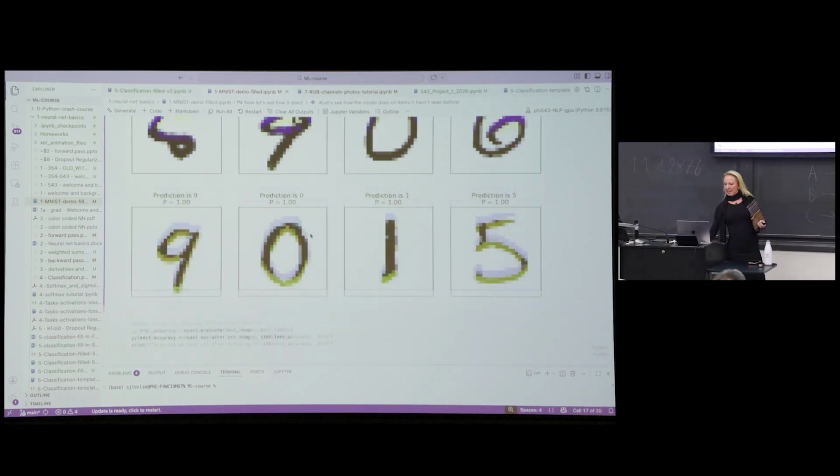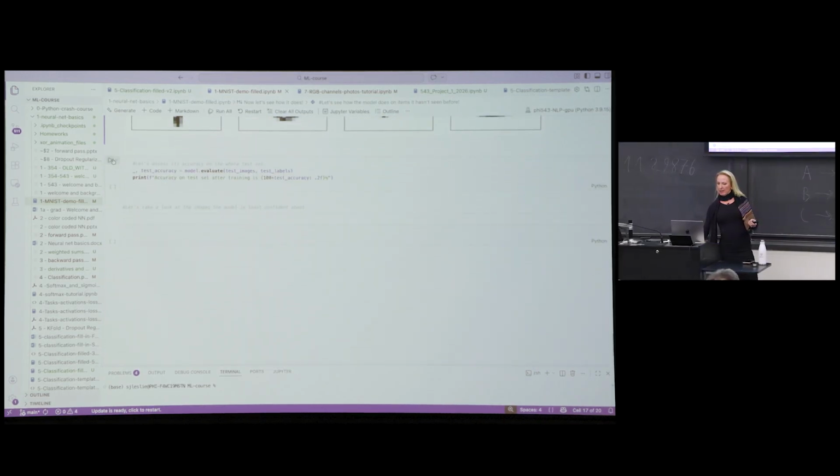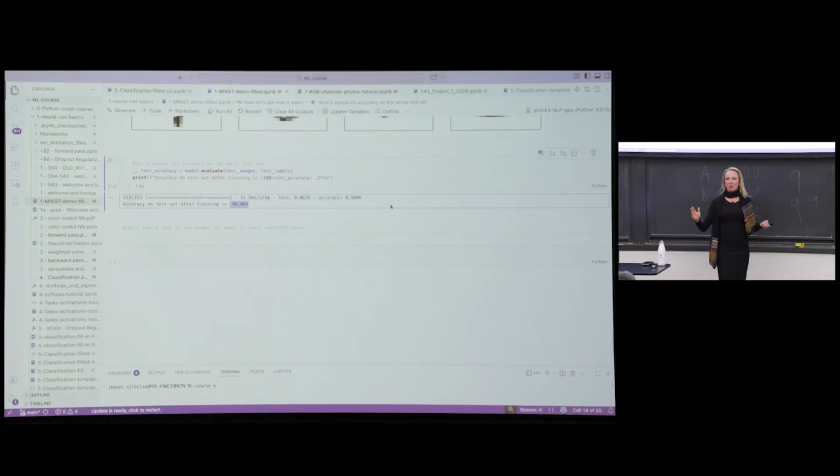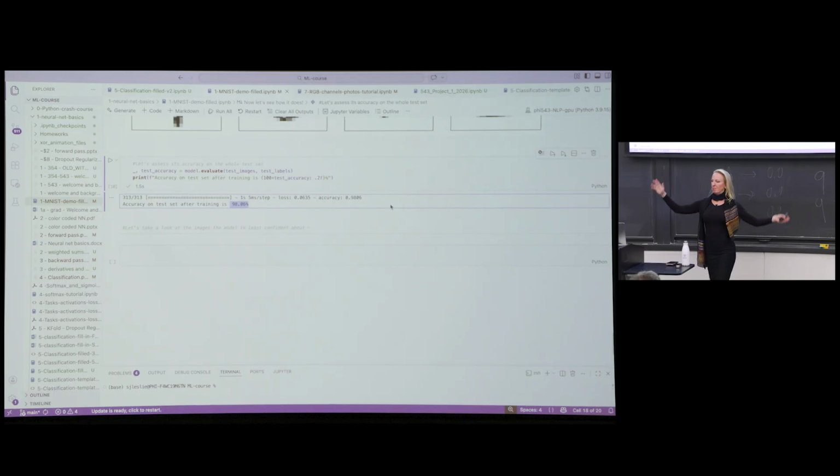Should we see how it did if we actually put a number on this? Let's see. And now our accuracy on the test set, the ones it didn't see before, is now over 98%. From just those like 30 seconds of training, we went from guessing at random to an almost perfect score. How?